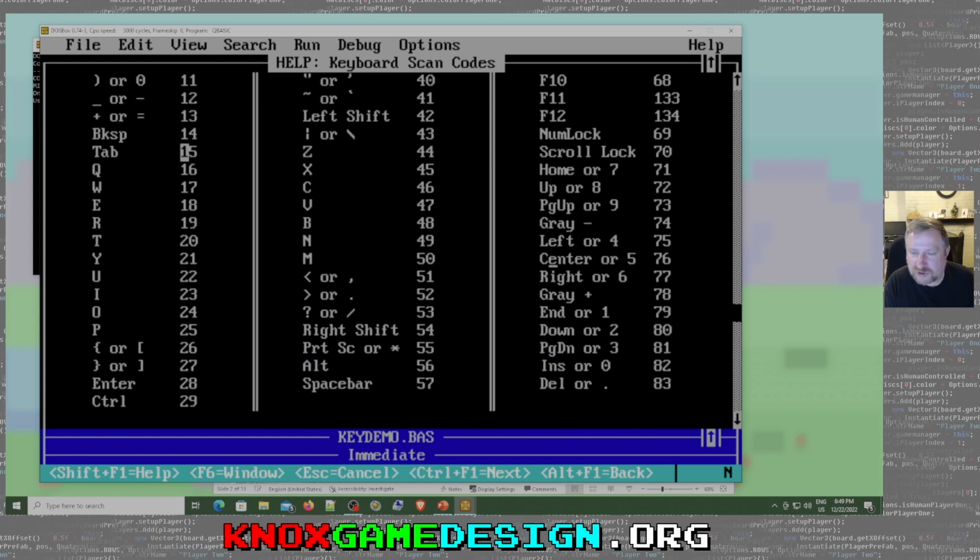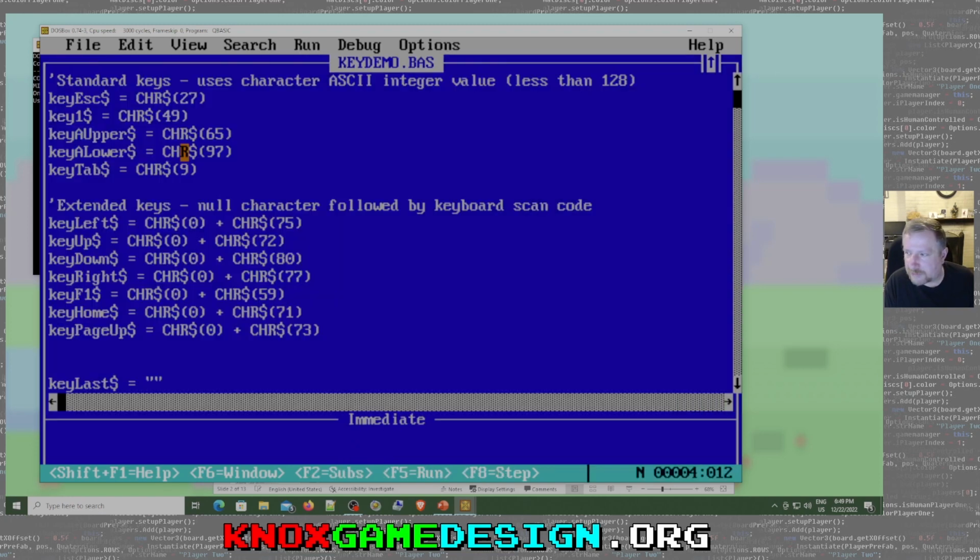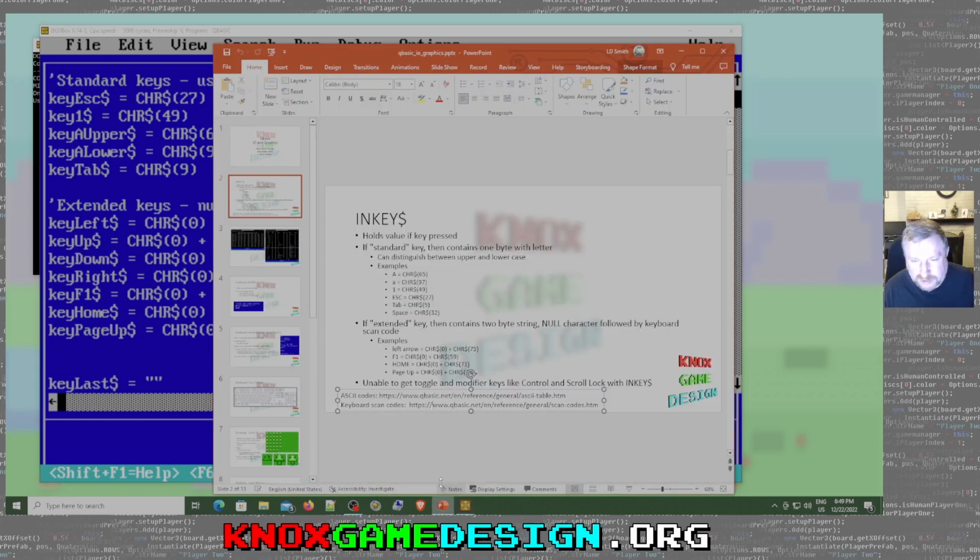So you can see, does this have the arrow keys? Yeah, so left arrow 4 is 75, right arrow 6 is 77. With the scan code method, you can also get the numeric keypad. So it doesn't really distinguish between the left arrow key and the number 4 key on the numeric keypad. And you have to make sure that number lock is on, otherwise it won't register. So that's where you get the keyboard scan codes, or you can find these online too. So just remember, within keys, there are 2 different methods. And by the way, Control F10 breaks you out of DOSBox's window here. That took me a little while to figure out.